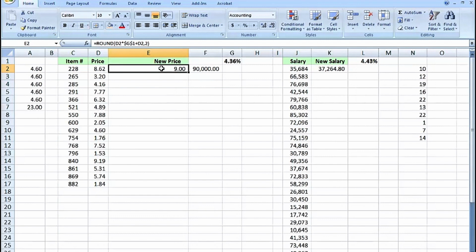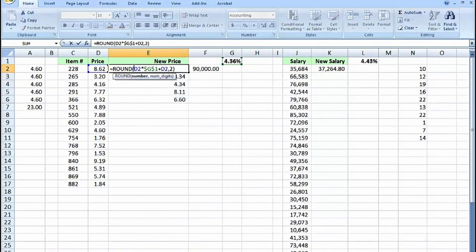Sometimes what you want to do with the situation here is to round in a different direction. The round function uses standard techniques. As soon as we reach, in this case, a half cent, it goes upward to the next penny. But sometimes you want to force it upward no matter what. And before doing this, what I want to do is make a copy of a few of these here just to see what it is using a typical round. And I want to see how this might be changing.